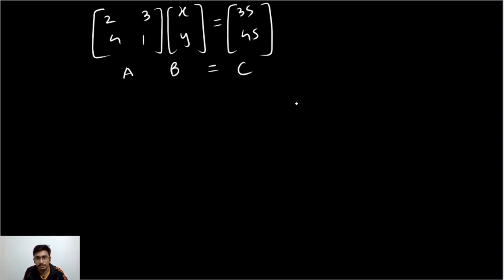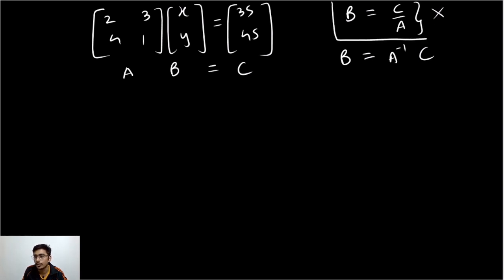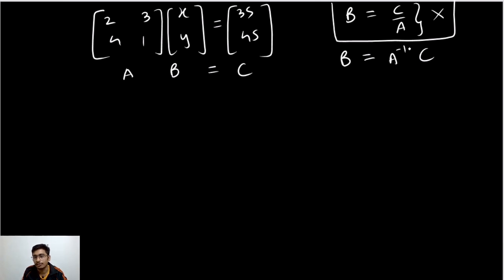So what are we trying to achieve? Well, we are trying to achieve an inverse. Let's say somehow A becomes identity matrix. See, matrix division is not possible. Simply, if we want to find B, why can we not do B is equal to C divided by A? Because it's not possible. We cannot divide matrices. But we can do the next best thing. We can multiply C with an inverse of matrix A. So A inverse into C will give you the same kind of answer which we hope to get from this, correct? And how can we achieve A inverse?